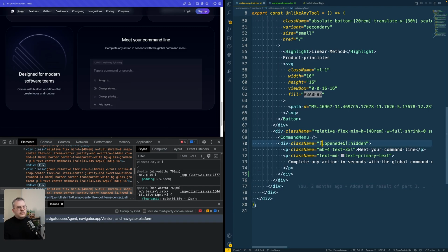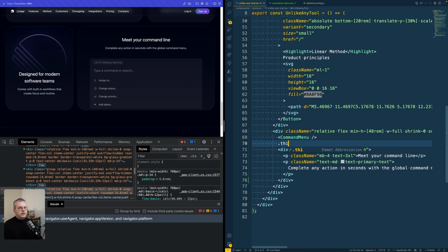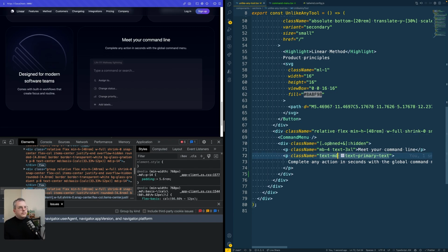Because the way you should read this selector is that the ampersand is actually replaced with an identifier for this element itself. So let's say that class name would be .thisElement. What this then generates is a class name that looks like .opened plus this element. What this then does is it looks for a class name opened that has a direct sibling, this element. And once that's found, it will apply this Tailwind clause. So in this case, it applies the hidden clause. And via that way, we can pretty easily show or hide this component.